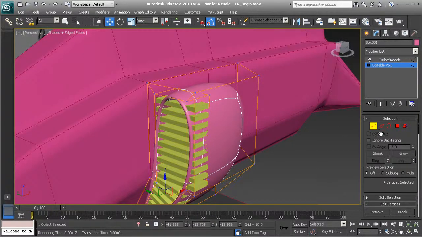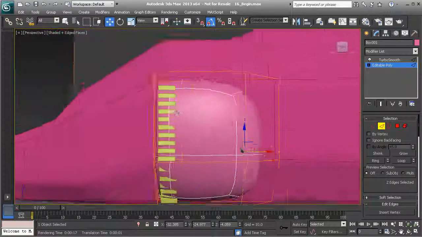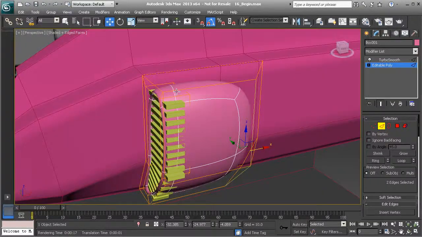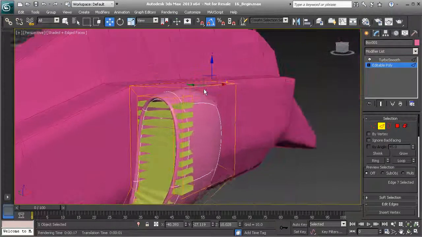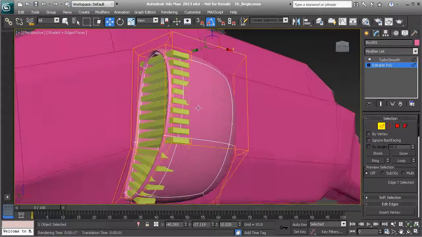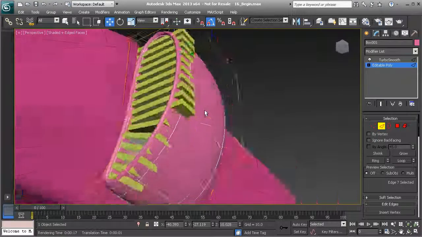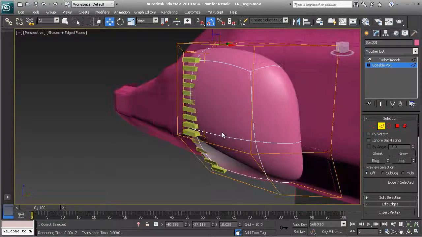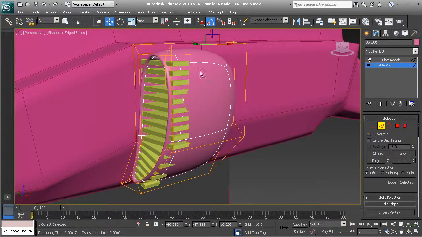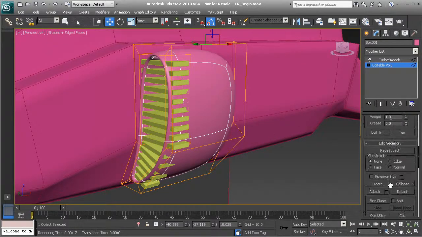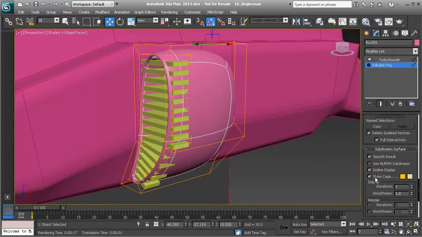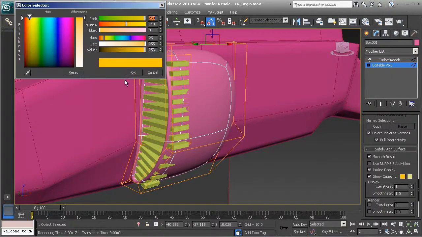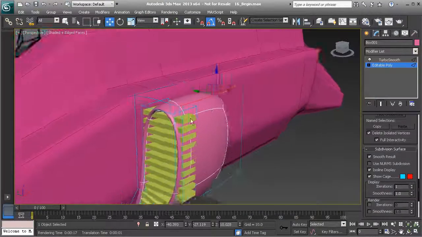So to do this, let's go to Edge Mode, and we could do this a couple of different ways. One way would be to select the rings in this object, and you'll see that we have a cage that shows us the original geometry that we were working with. If this is really hard to see, you can change the color of this cage by going to your subdivision surface, and change that from orange to something like blue. And then you could also change the selection color to something like red. That might make things a little bit easier.